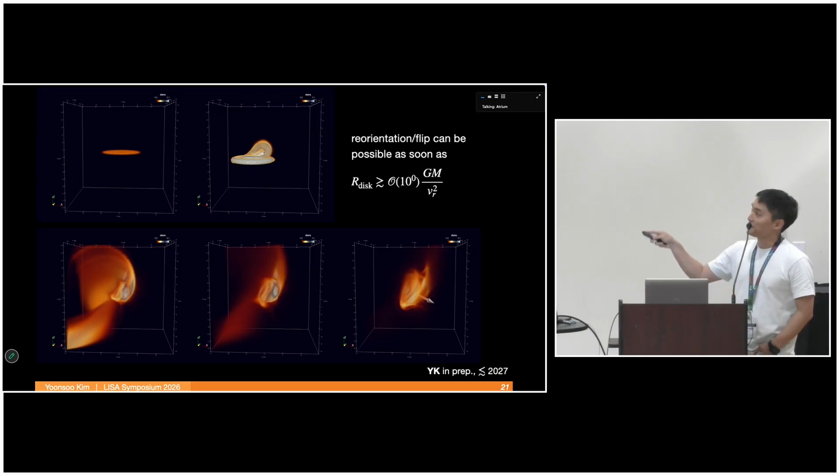A slight out-of-plane recoil can, without that much difficulty, reorient the entire disk or even spin flip it. This arrow is showing the angular momentum of this mass distribution after a long time. You can see that the z component is pointing downward. So I'm trying to see if this can explain some of these warped features that we probably see from AGNs, or reorientation of the jet after the merger.